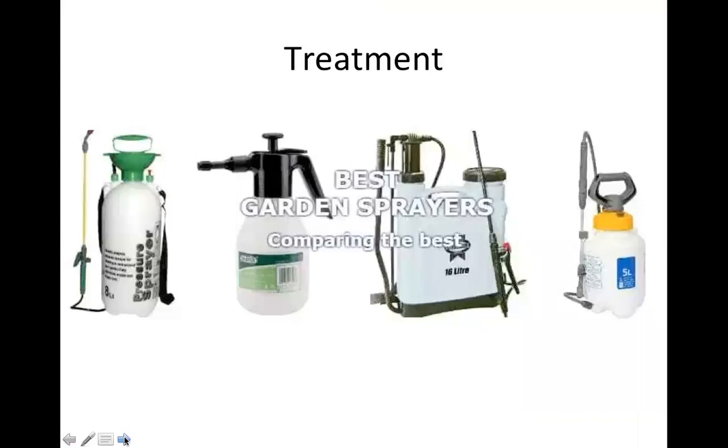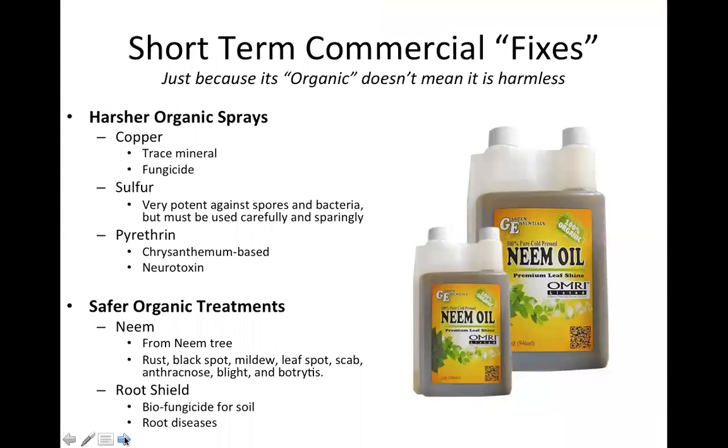All right, and then treatments for different kinds of pests and diseases. There are some harsher organic sprays. A lot of times you'll need some kind of license for this, like copper, sulfur, pyrethrin.